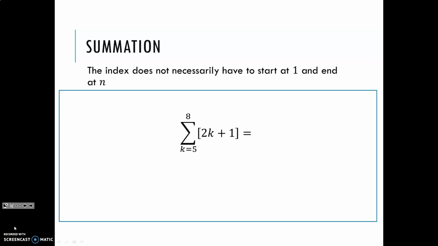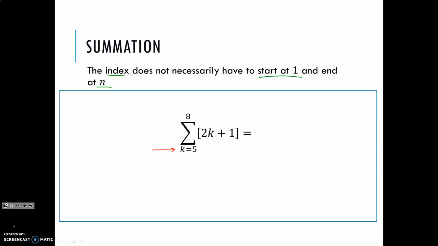Okay, so last video we talked about the summation notation, and now we're going to actually put that into practice. When we talked about this earlier, I told you guys that we would be working more with finite sequences, so not the infinite where they are running from a certain value of 1 to n. We are going to be running them between specific values. So, like this says up here, the index does not necessarily have to start at 1 and end at n. There are different values that they can start and end at.